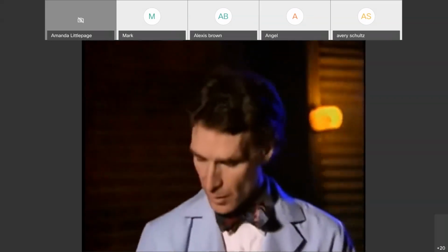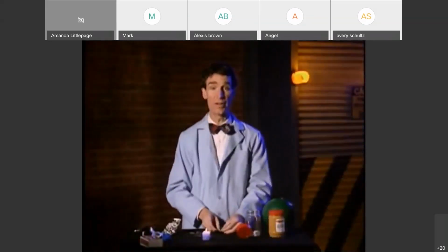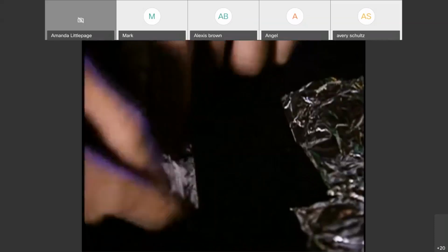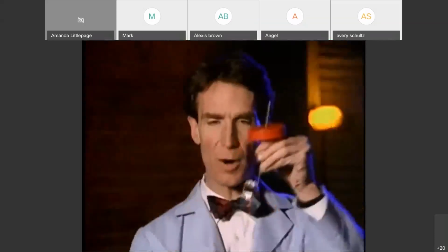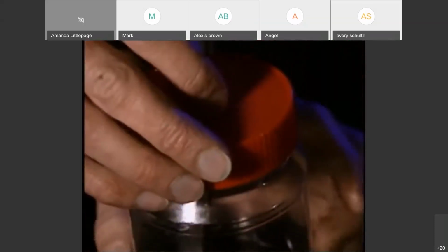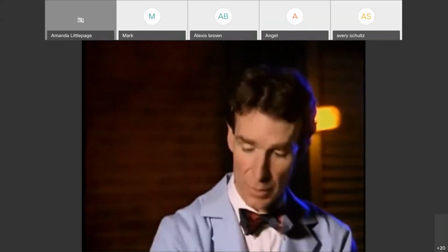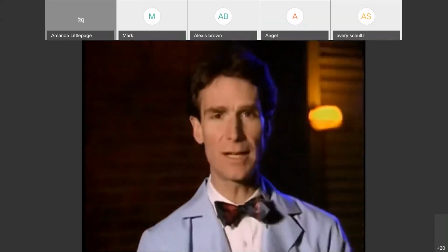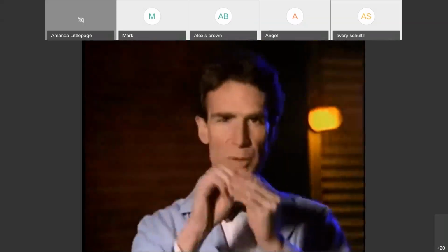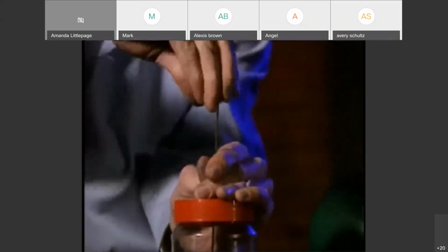Now, this piece of aluminum foil, cut it with scissors. Use your fingernail and smooth it out. Fold the piece of aluminum foil over the hook part of the coat hanger. Now screw the jar back together. Secure the coat hanger with a little piece of clay. Then we need an electrode ball. You can use a piece of aluminum foil. Roll it into a ball and stick it on top of the coat hanger.